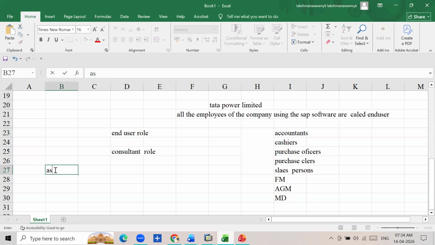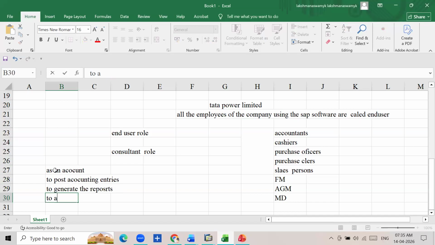So as an accountant, what is my duty? Every day, I have to post accounting entries. Then I have to generate the reports.